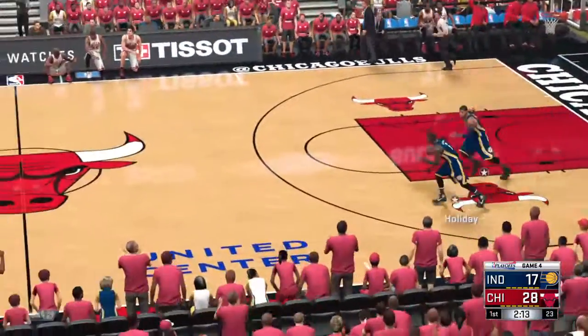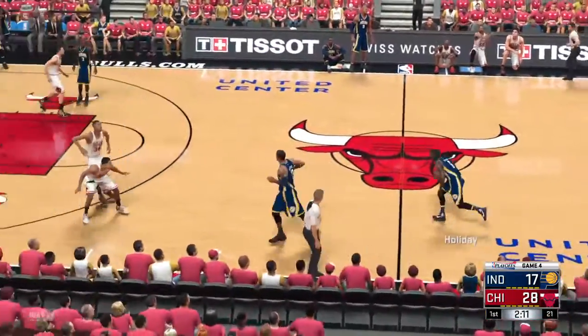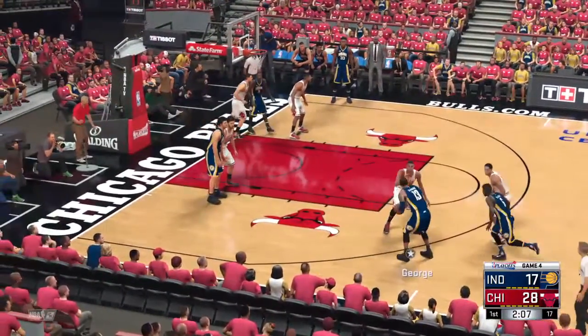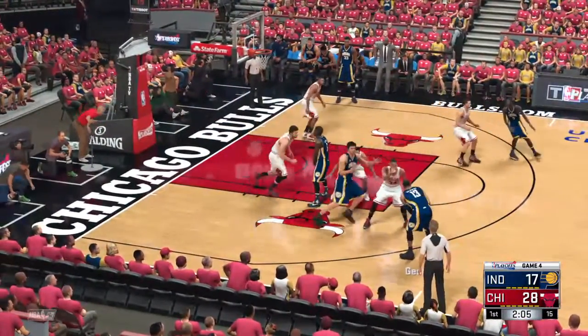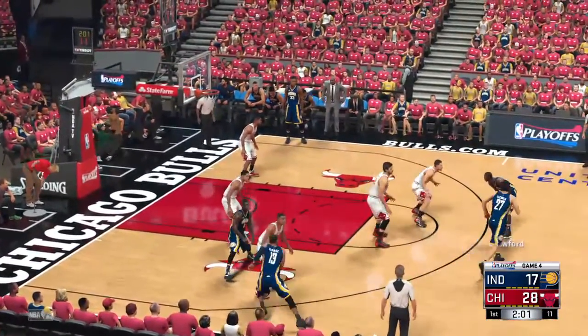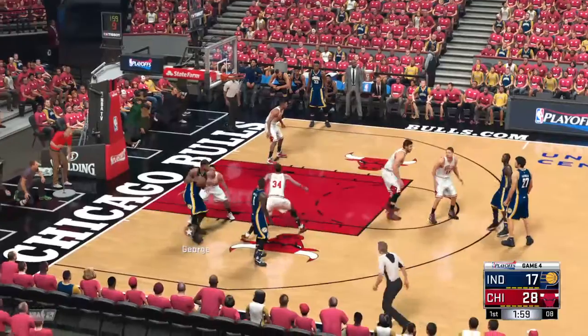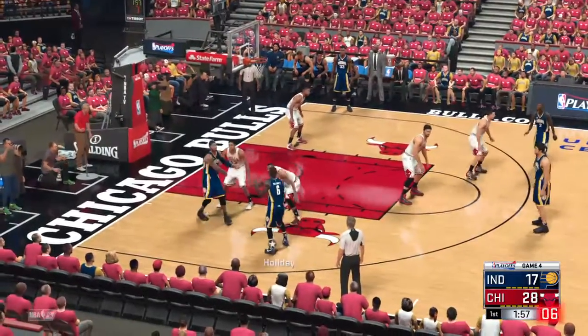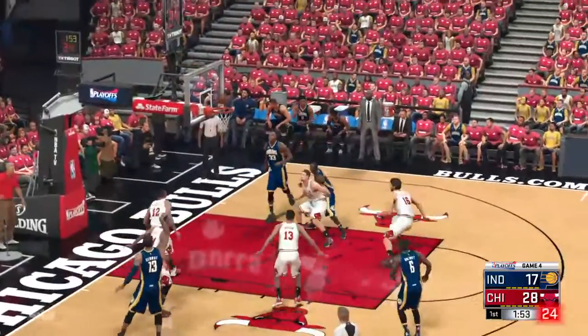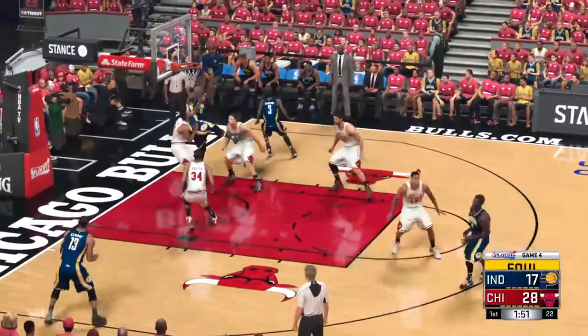Defensively, they've been a step slow here to start. Giving up too many open shots. I mean, that's what's happening here, Greg. They look to me to be a bit sluggish. George dishes to Pachulia. There's the pick. George passes to Holiday. 5 to shoot. Nobody near George. Here's Turner.